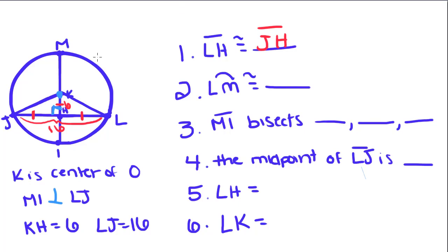Arc LM, which is this arc right here, is congruent to this arc right here, JM. Because if you look at MI, it's also the diameter of this circle. This arc is the corresponding part of this, is corresponding to this arc.